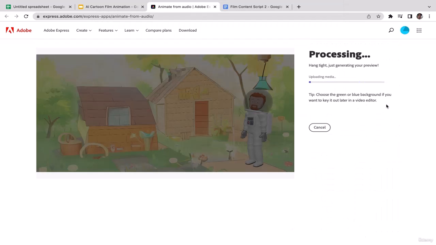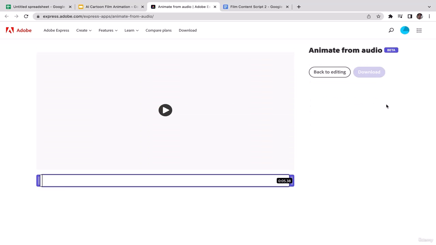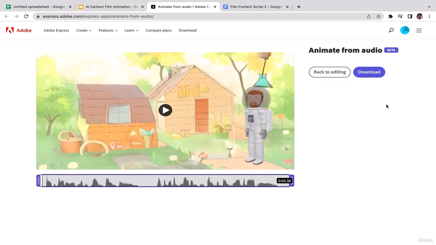Very cool. Now it is processing. Just wait. We're at 0%. Just wait. 11%. All right, very cool.